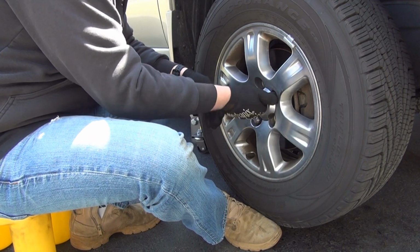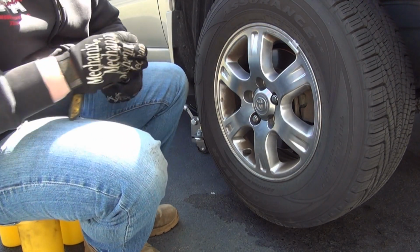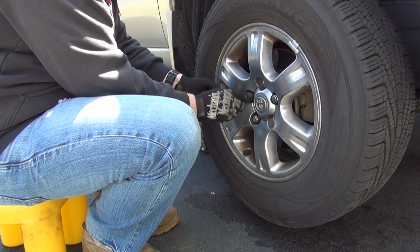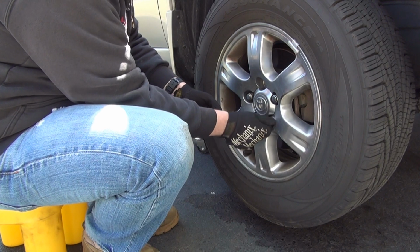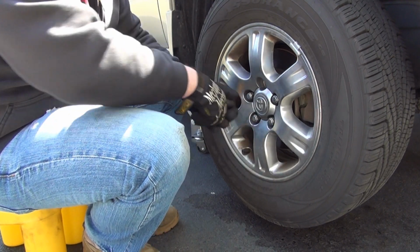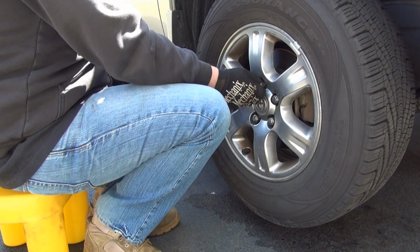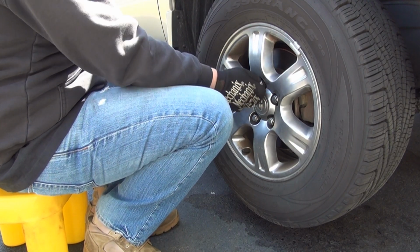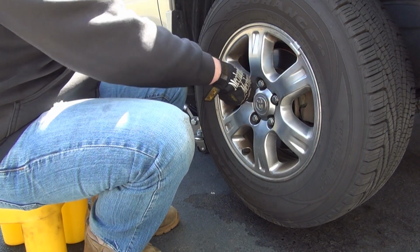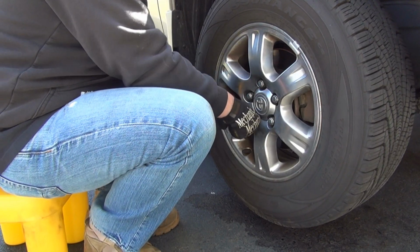Use your socket if you must. Nice and snug. The wheel shouldn't be moving at this point, even by hand. Go to your opposite end by hand. Use your socket if you must. By hand, nice and tight. Opposite end. Nice and tight by hand. And the final opposite one. Sorry guys, my allergies are killing me today. By hand. Check. All right, now we can use our impact.